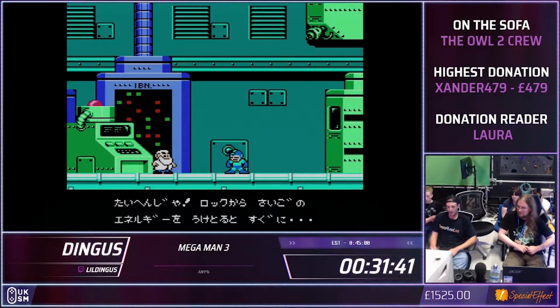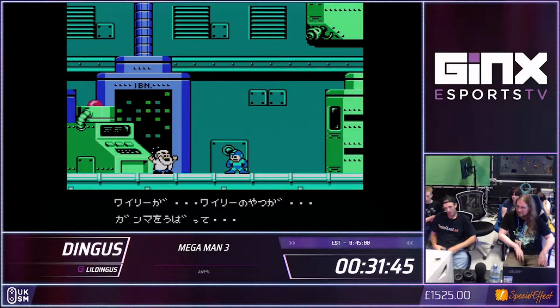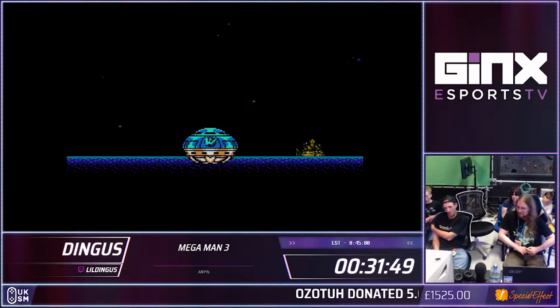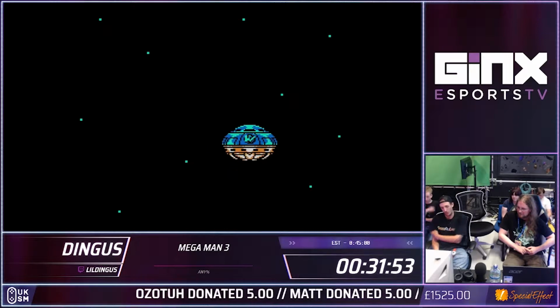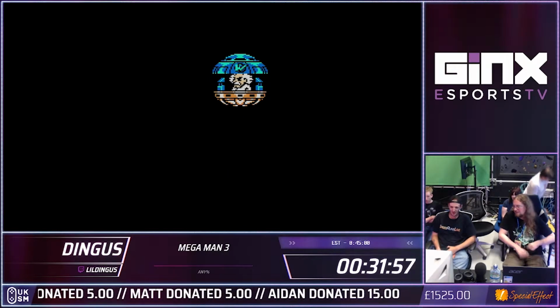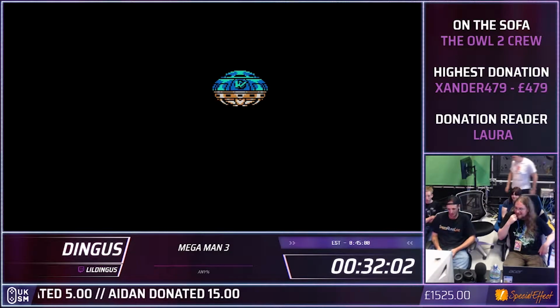Oh yeah, this is the story. Dr. Light has been betrayed by Dr. Wily, and he's run off with the new element Gamma. I'm pretty sure that's why he was waving his arms about. Something like that. So there goes Wily, giving the shifty eyebrows, because he knows he's doing wrong.